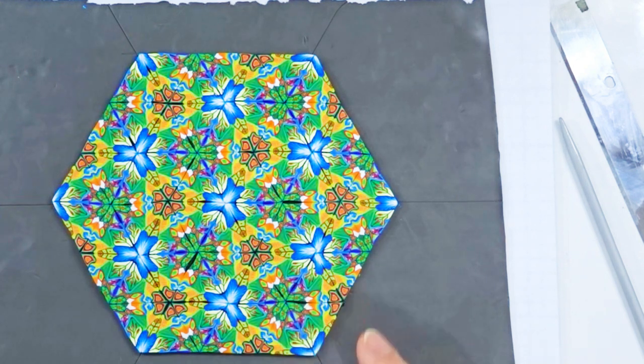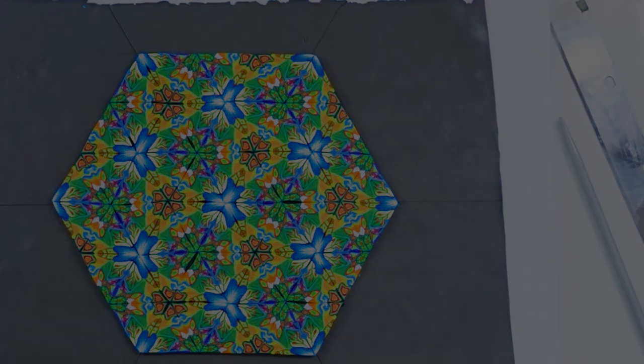And then once I've done all that, I will bring you back and show you the last little bits I do to get a nice, finished, smooth sheet of kaleidoscoped clay.